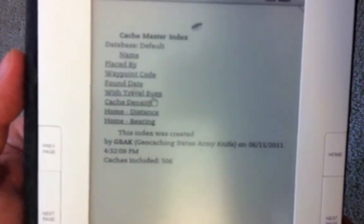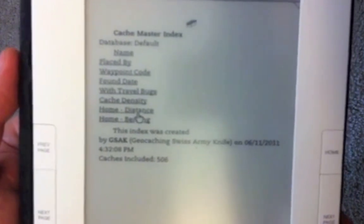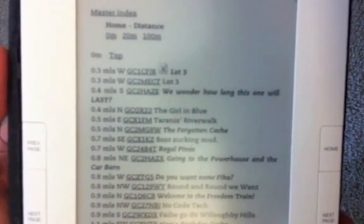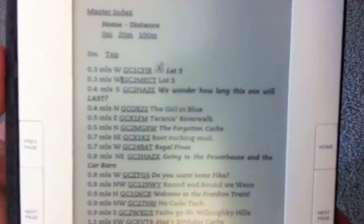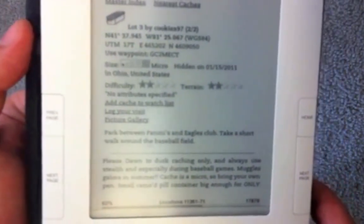So we can scroll down till we get to, we can search by anything. We'll search by distance. That's what we did the first time around. And it'll show us all the geocaches that were in our pocket query. So again, we'll scroll down. We're going to arrow over to this geocache right here. We're going to select it. And there it is. There is all of our paperless data.